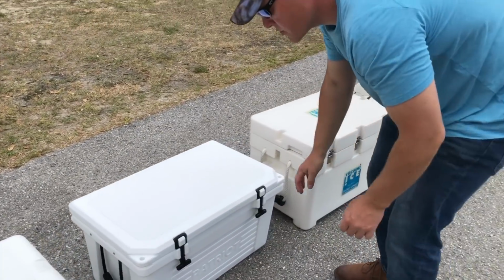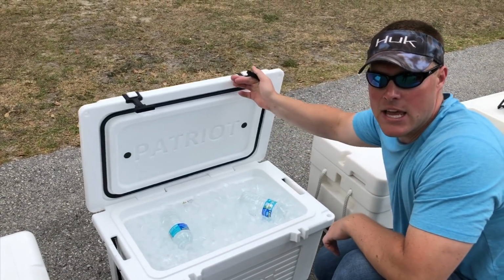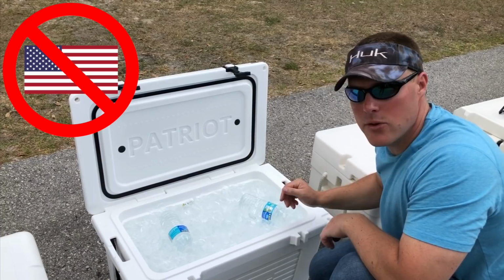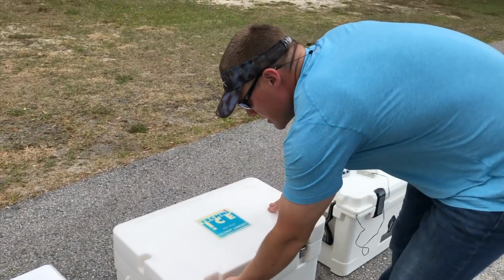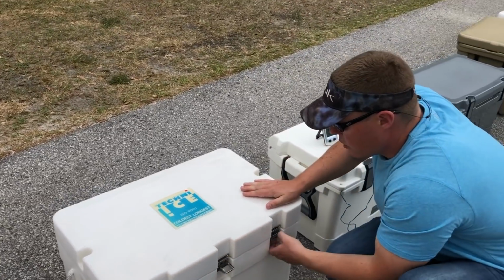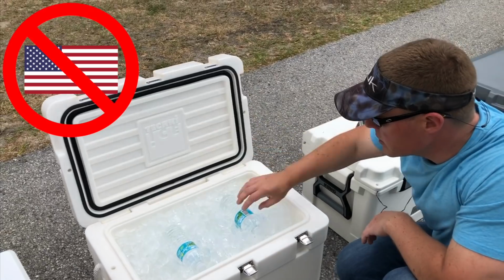Next up is the Patriot 45. This performed really well in our previous challenge, but this is a cooler from China, not USA made. Next up is the Technice. This was our top performing cooler in its size in the past, not USA made, but really well built.